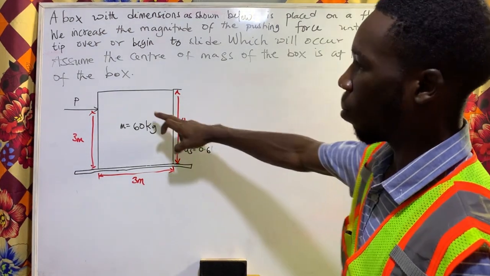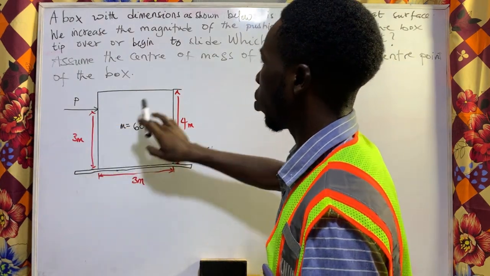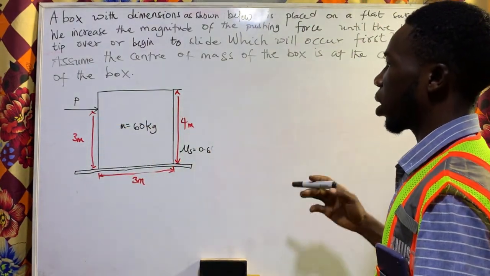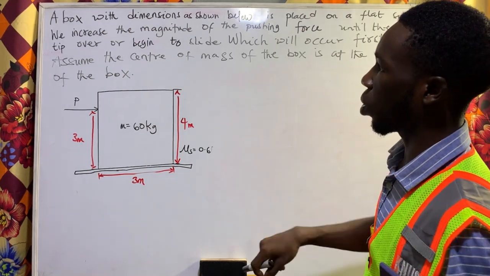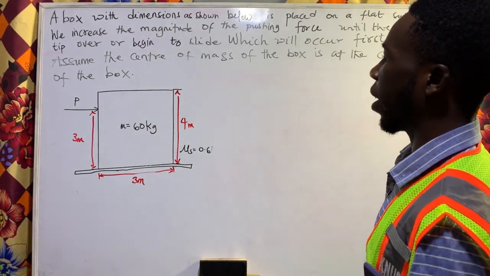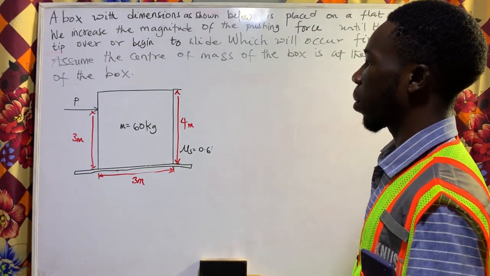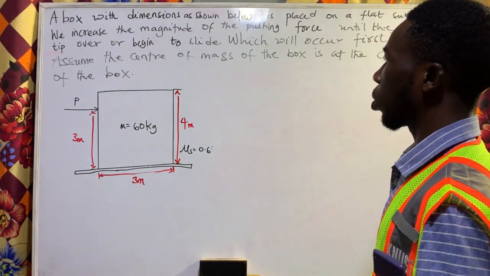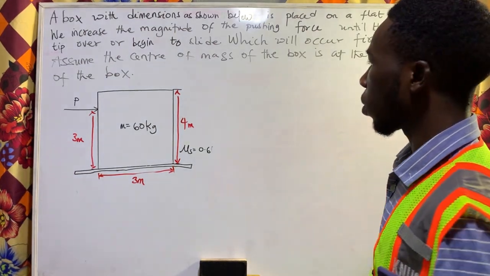So we have this box here, and you are applying a push force P to the box. The question is asking us to determine whether the box will tip first, which is rotate, or slide first, which is move horizontally in the direction of the applied force. So let's look at which of these two cases will occur first.